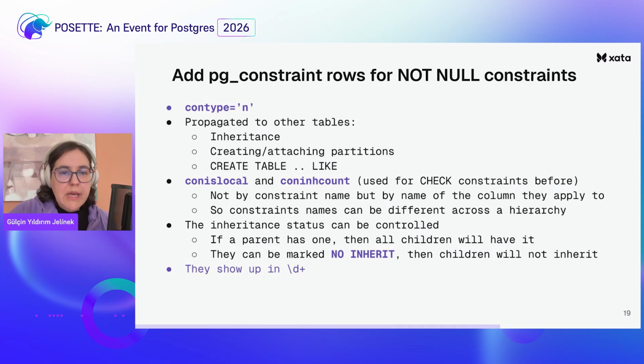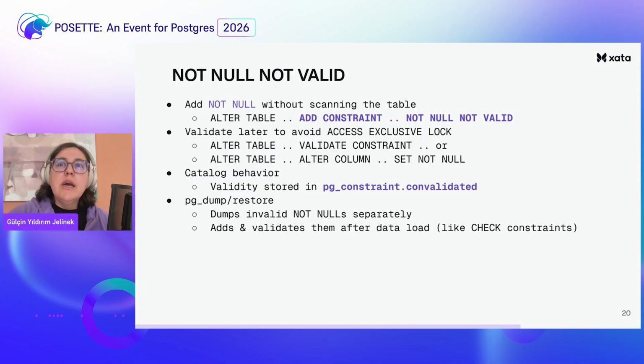And once you have a constraint instead of a flag, there are a lot of opportunities that are open now for not nulls as well. So you can name stuff, right? That's easy. Or you can drop the constraint, just a normal drop constraint. You can alter it. You can change the inheritance. There's a lot you can do with it, and we will see some of the stuff in the examples here as well.